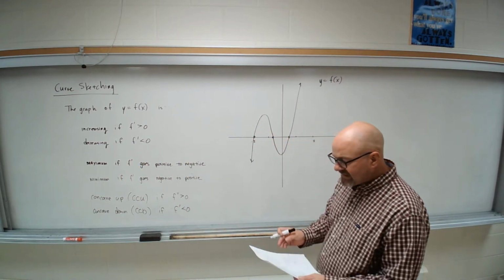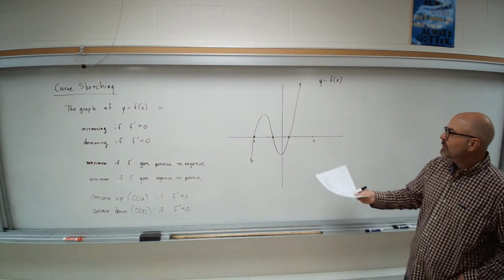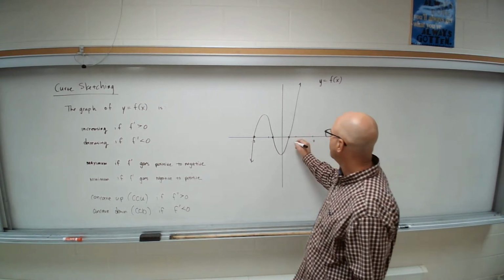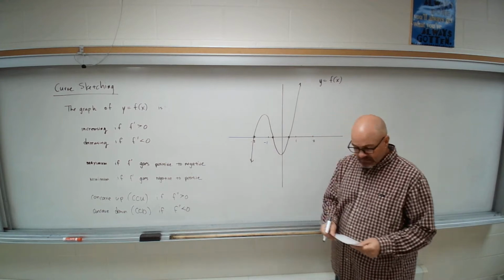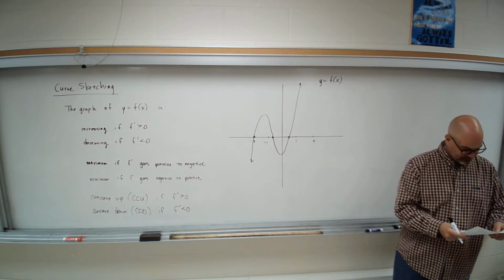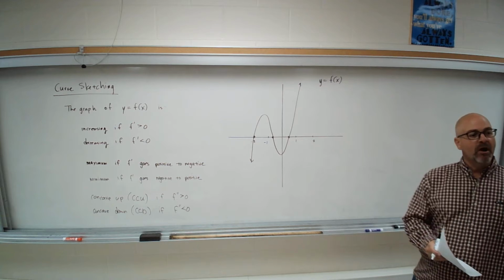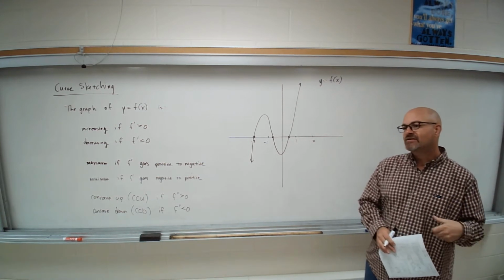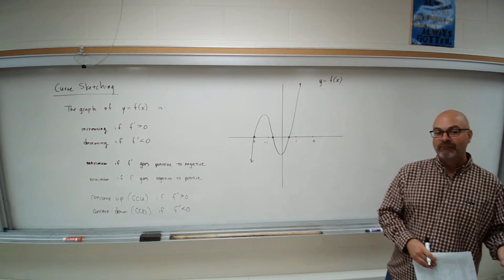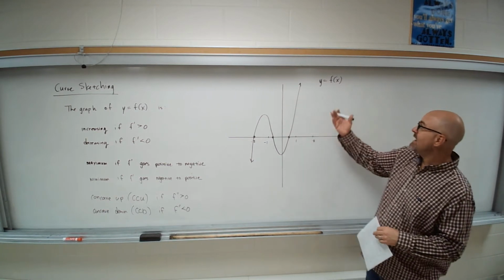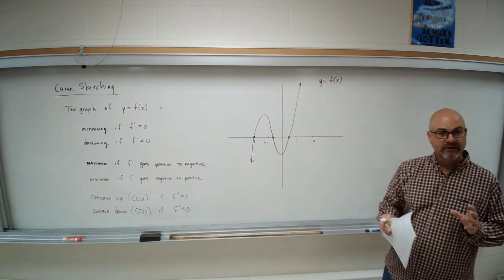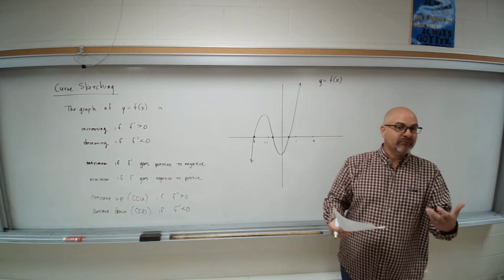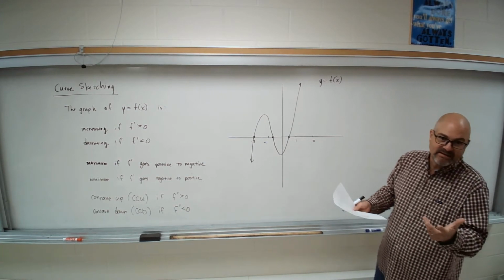Okay, so for our first example on the worksheet here, we have a graph that looks something like this. Again, watch your scale here. This is 1. This is -1. So with this one, this is the most important thing to do here. This is very similar to when we did position, velocity, acceleration: you have to identify which graph you're looking at. In this case, we're given the graph of f, the original function. On the back of the page, we're given the graph of f prime, which is different. That's the derivative function.